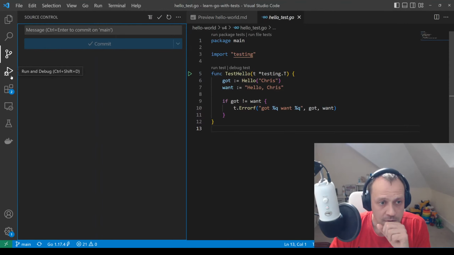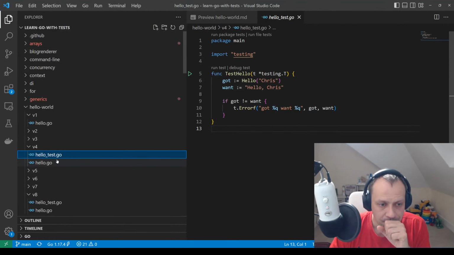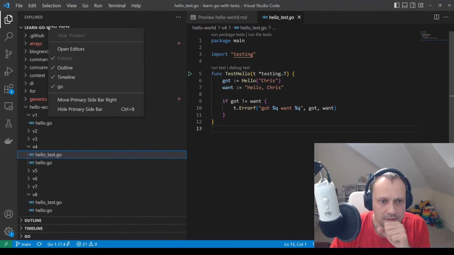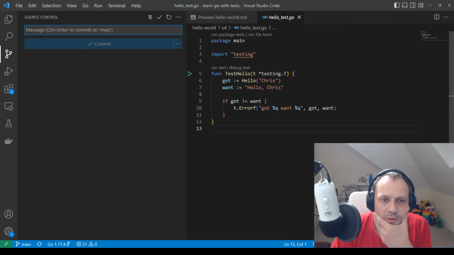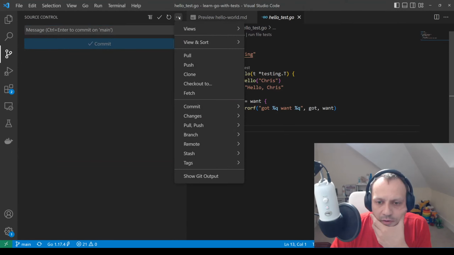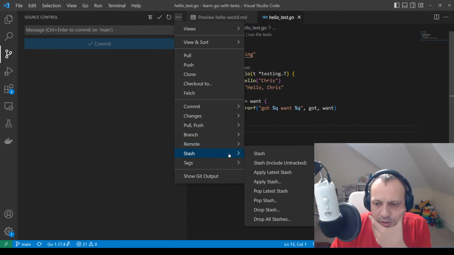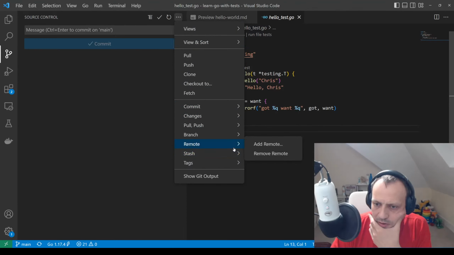Second, we need to check what was there. To be honest, I would probably even reset everything. How could I do it? From stash, push.